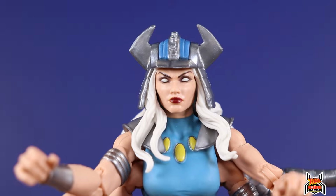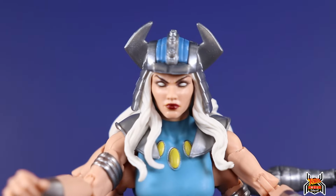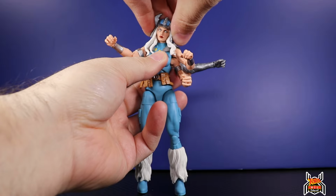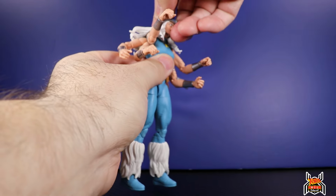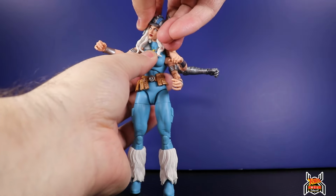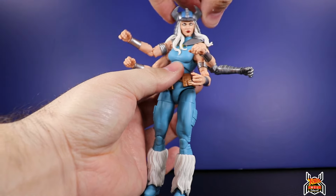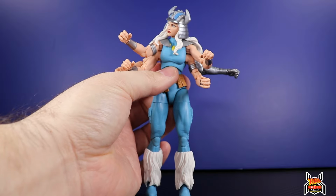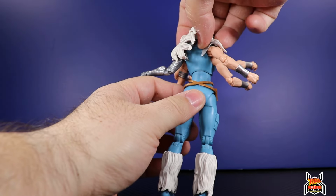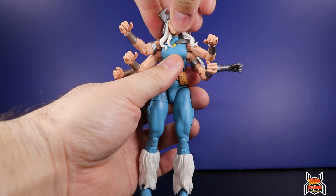So now let's see the articulation. Again, the torso is a little lacking going forward, but that's to be expected, I guess. Okay, so Spiral's articulation. The head is going to get very little movement because of her hair, but it looks like her head is on a dumbbell joint, so you can actually get some pivot into her head. So you can see there, you can move the head a little bit. You're really not going to get a lot in terms of swivel. You really have to work the hair over those parts of the shoulder and the back and everything. As you can see how that works out. See those shoulder pads? So that does make it a little difficult. She's not going to look up. She's really not going to look down.